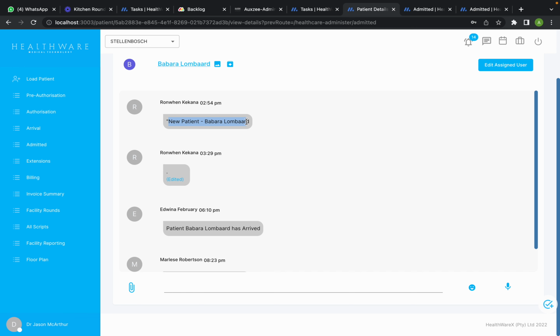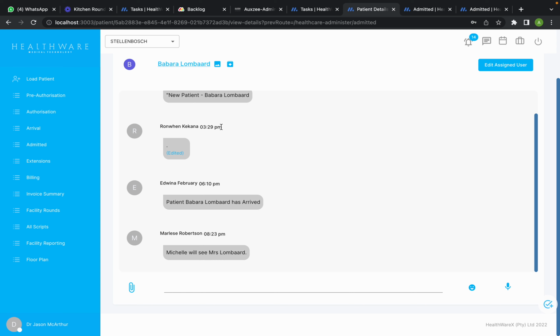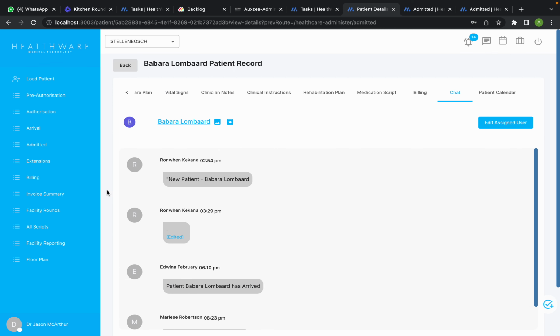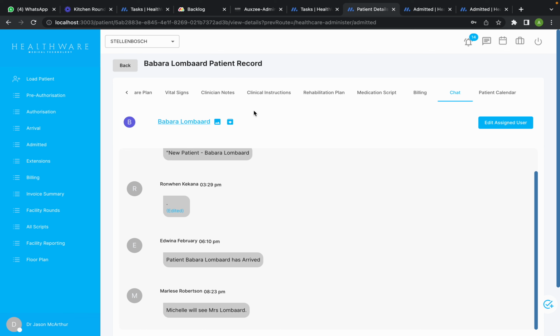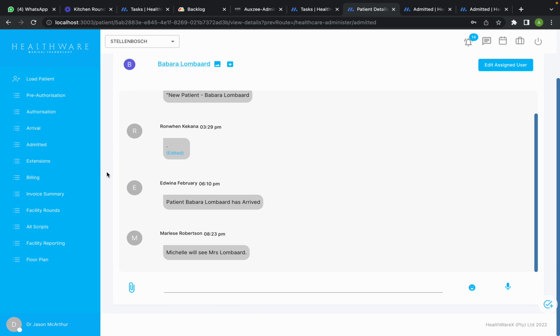For example, new patient: when the patient is added, this message will be sent, and when the patient is admitted, this message will be sent. Like so, there are many other message triggers when we perform such specific activities in the application.